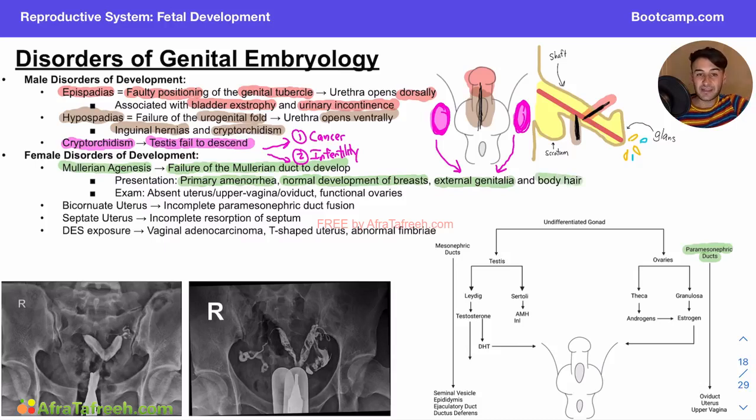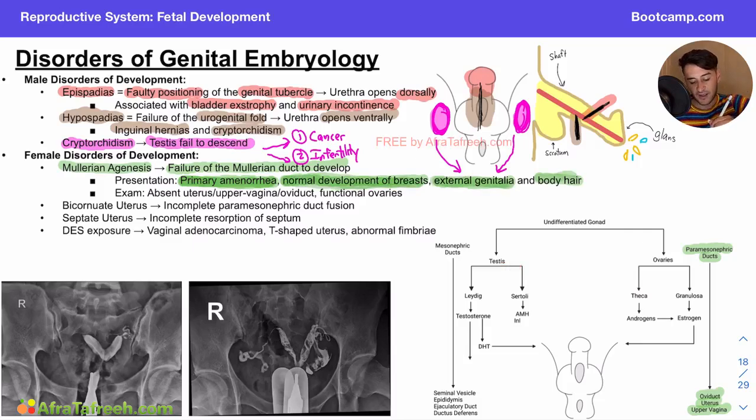And so let's look at this developmental wise at the embryology here and explain this. So if we have lack of paramesonephric ducts, we're going to be missing our oviduct, which is also called fallopian tube, as well as our uterus and our upper vagina. So we need a uterus in order to have a menstrual cycle, because the menstrual cycle is the shedding of the uterine lining every month. And so if we don't have a uterus, it's impossible to have a menstrual cycle. And so we're going to have primary amenorrhea because we are not going to be able to have a menstrual cycle without a uterus.